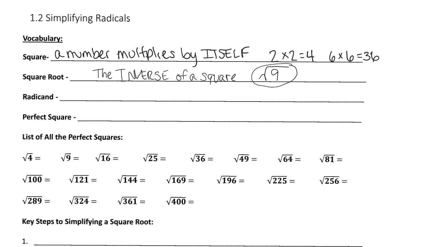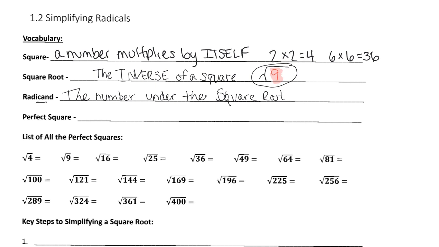Okay? So more specifically, a word called the radicand, that's the number under the square root. So the number in that case, or the radicand in this example up here, would be what? So the radicand in this last example would be 9, right? That's the number under the square root.